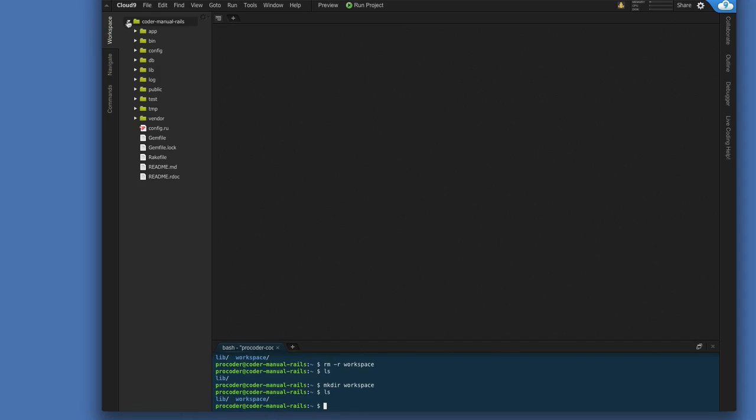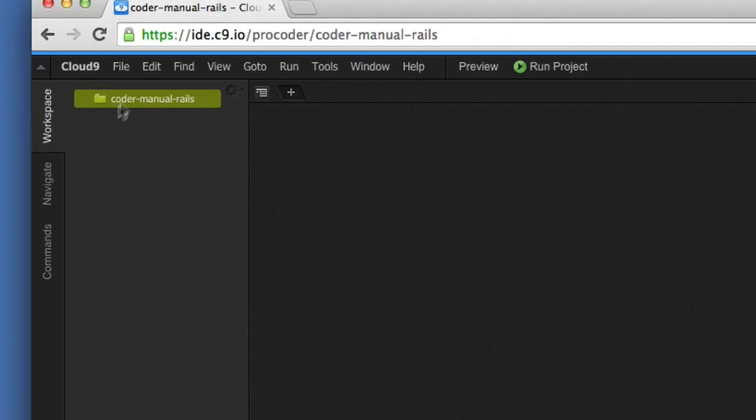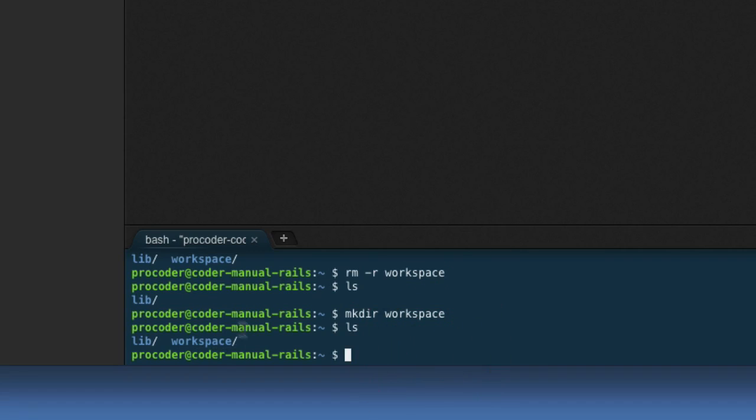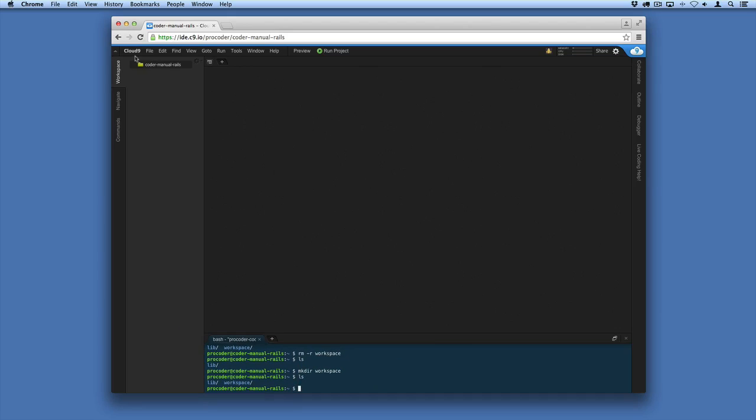And if I refresh all this now, you'll see there we go. There's nothing there anymore. I had to hit that arrow a few times, but now we've got this blank folder in here. And again, it's called Coder Manual Rails here, or whatever you named your workspace. But down here in the actual terminal, the computer recognizes it as workspace, just like that. Okay, so that's fine. As long as you've got that empty folder in there now, you're good to go.